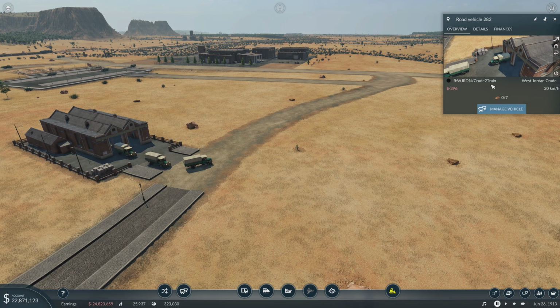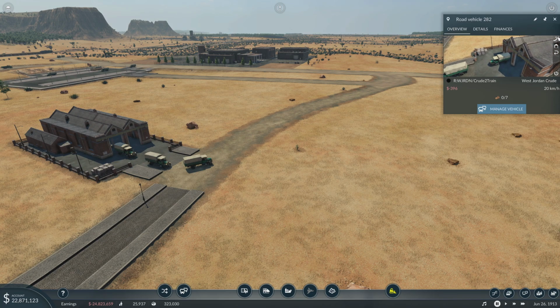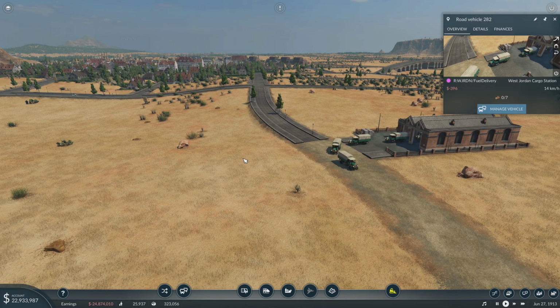Let's pick this guy right here. Oh, hang on. Pick this guy right here. Put him on the West Jordan fuel delivery. Done. So you're going to deliver fuel that way.